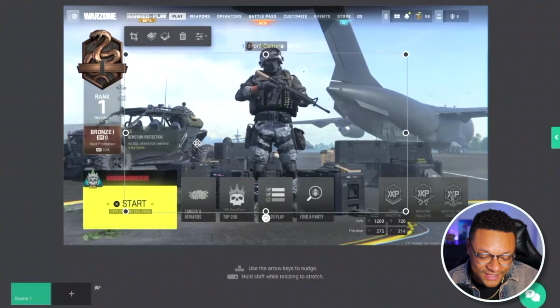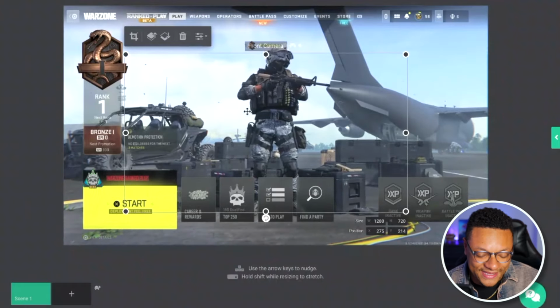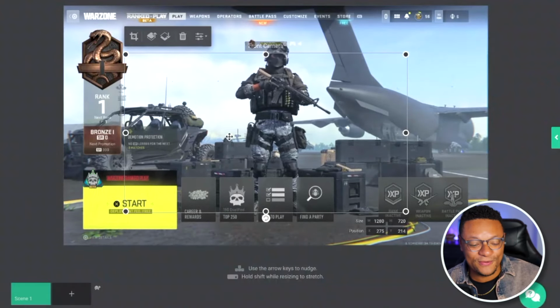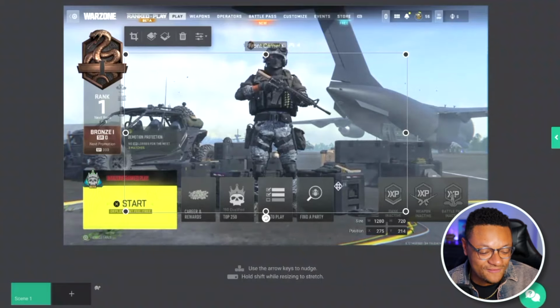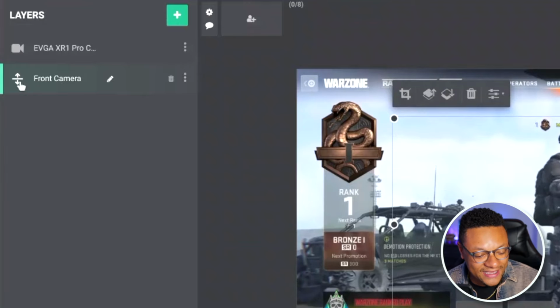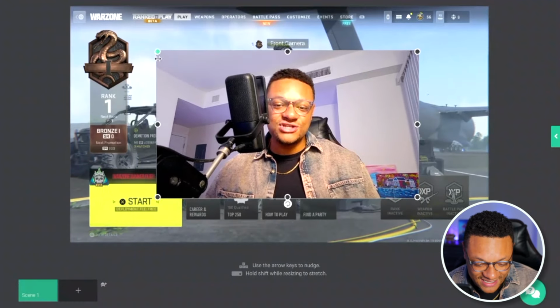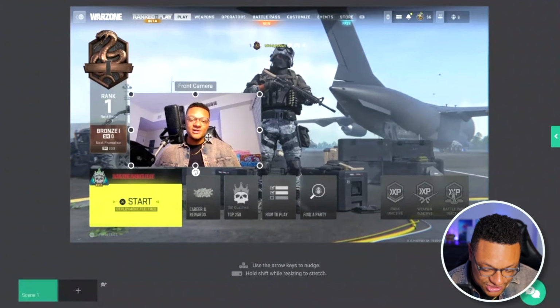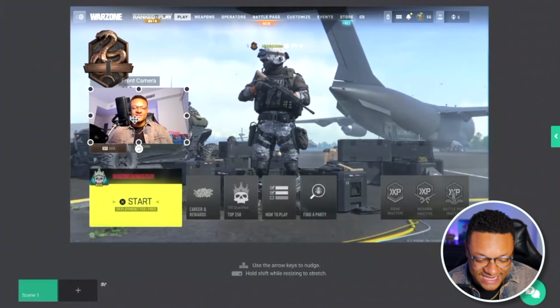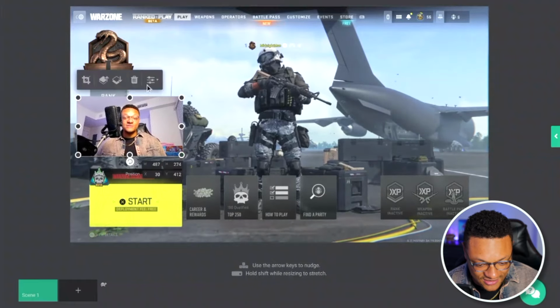And after you do that, you'll have this box come up. It may be behind the first source that you put into your project. So you're just going to go over to the left-hand side, grab that camera source, and then bring it on up to the top. And now I see myself, and I can just shrink this in, rearrange it with the corners, put it to a nice spot within the project scene here that I like.